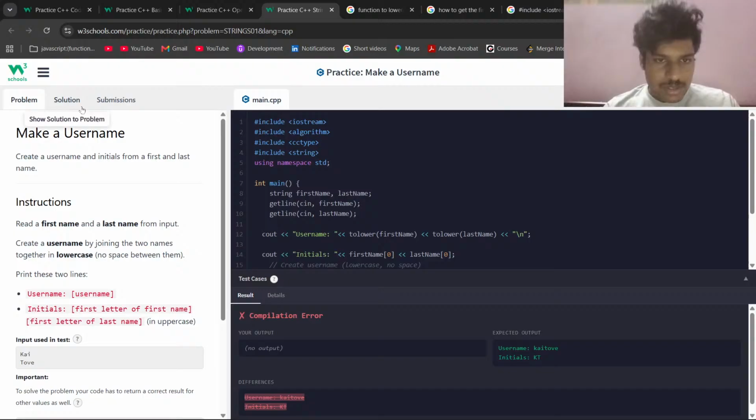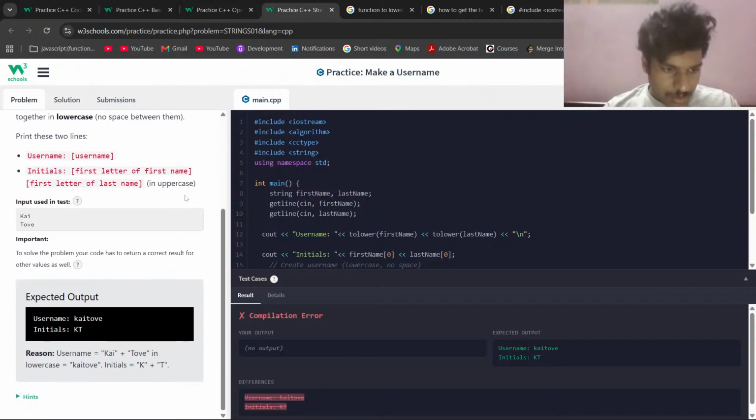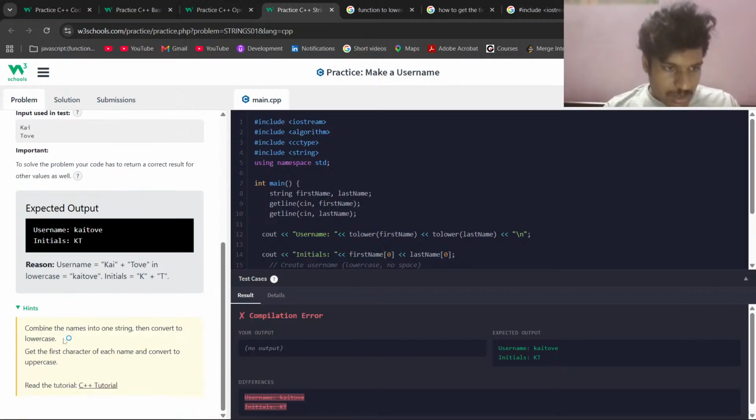Let me actually check the solution for this because I'm confused. Let's see the hints. Combine the names into one string, then convert to lowercase. Get the first character of each name and convert to uppercase.